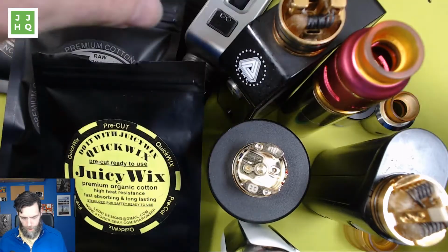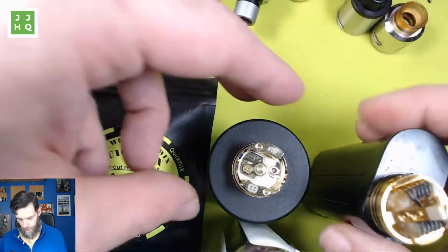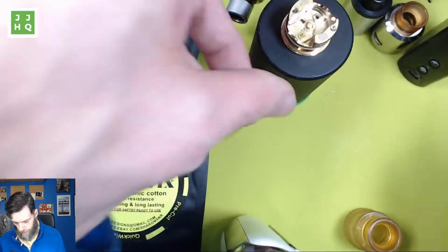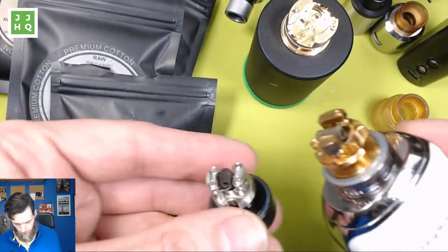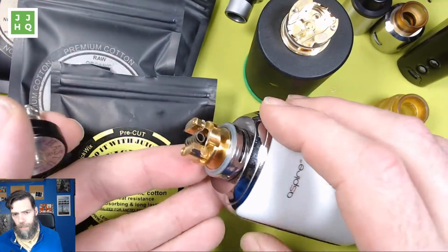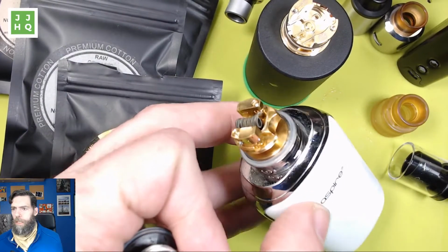Let's look at these things. I've got everything under the sun here. I'm going to show you a super old build that I have that has Texas Tuff in it and some others. These are the RTAs that I've been using lately. This is the Haster, and this is the Axis, the Gems Axis RTA, which has got a crazy deck, as you guys know. It's so humongous.